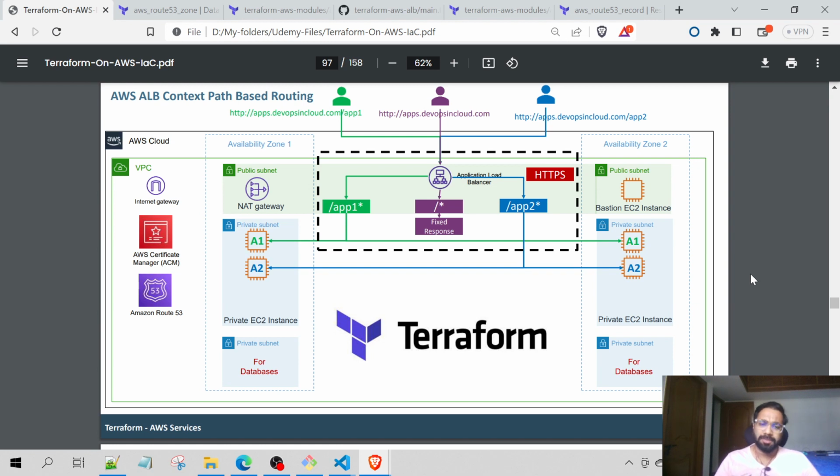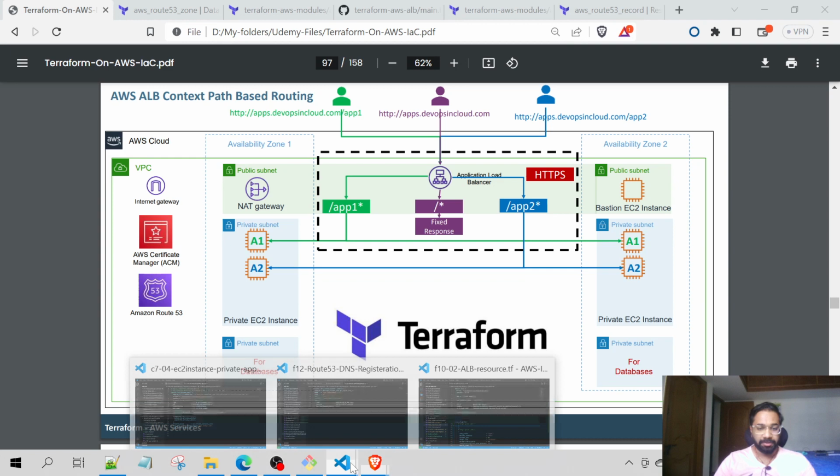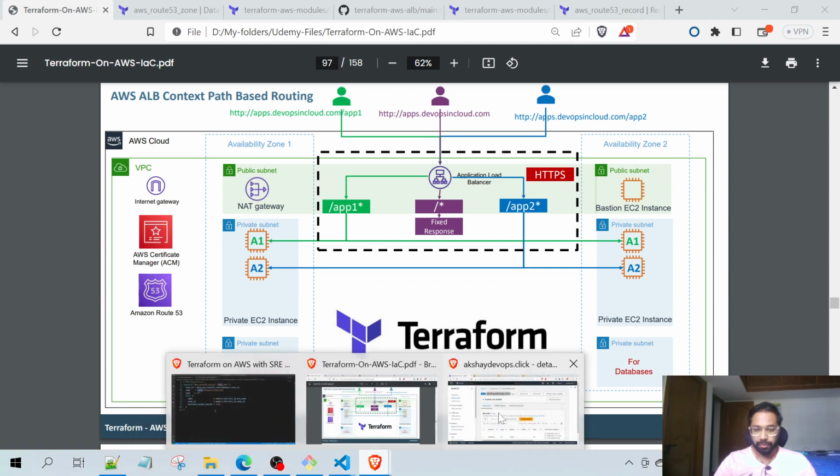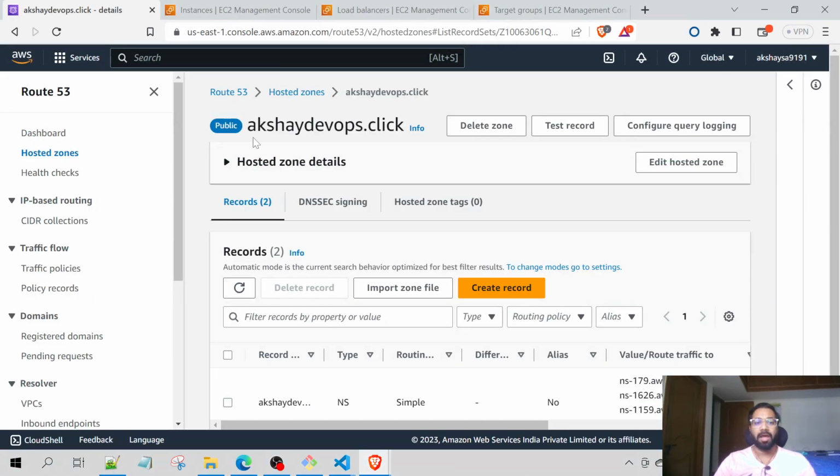So how is this done? First, the main components of this architecture are the application load balancer, the AWS Certificate Manager, and AWS Route 53. We will be starting with Route 53, and let me show you. In my account, I have already bought a custom domain, which is akshaydevops.click.